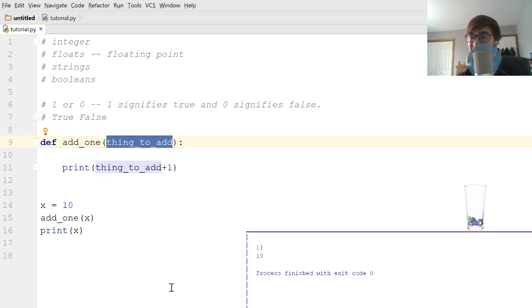This is cool? I'm glad this is cool. This is the point. I'm hoping that you found this cool. Are there any questions with this very basic function? Because we're going to be doing way more with functions shortly. I want to make sure everyone has an understanding of this before moving on. Because we can change x, and we're going to do that shortly. We're going to change x in this function.